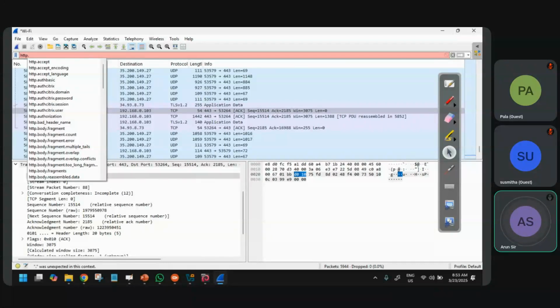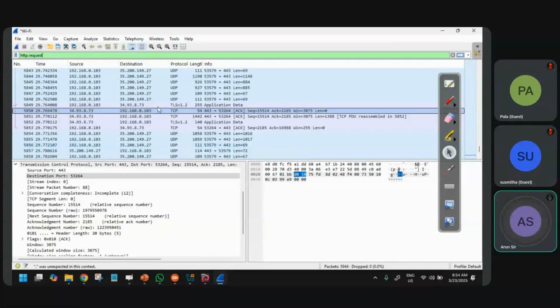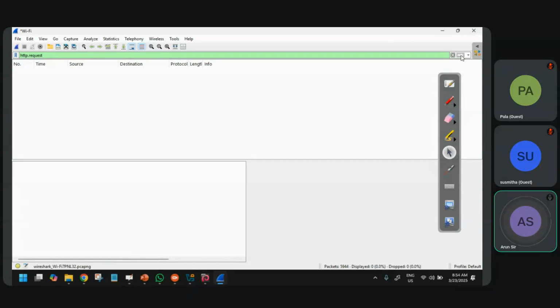HTTP accept, HTTP encoding, there are plenty of HTTP dot commands available. You can even select from these. Let's say I want to know HTTP request. This is a single command, so I'll just press enter. When I press enter, it shows that there was no request made during the time I captured the data.